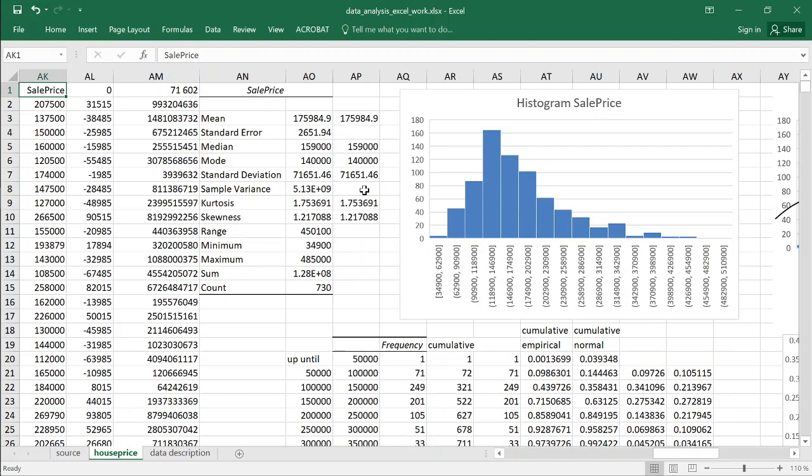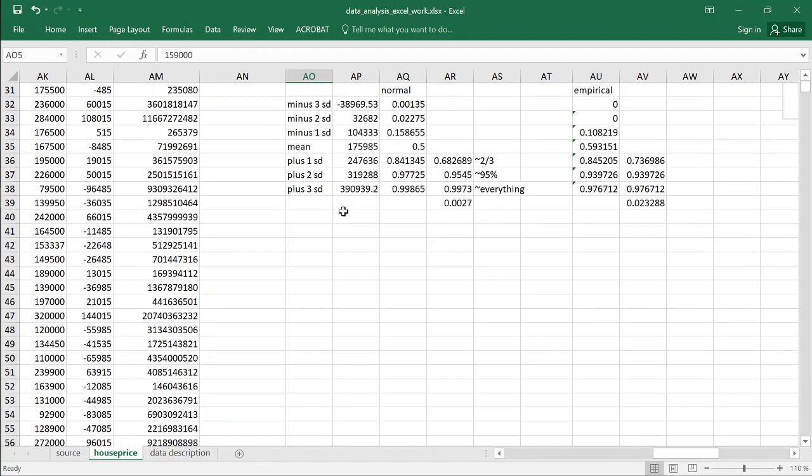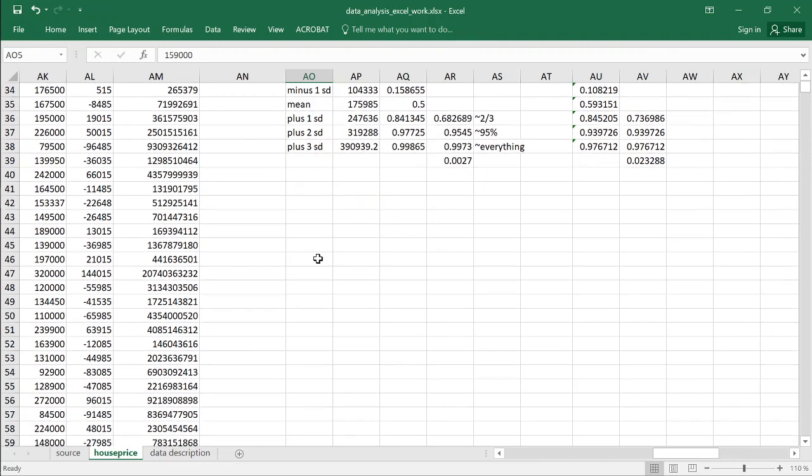I'd like to say something about percentiles. We've already learned about one percentile of the data, and that's the median. It splits the data in such a way that 50% of the cases are below the median, 50% are above the median. Now, in a similar way, we could say we're not interested in a 50% split, but let's say we're interested in a 25% split.